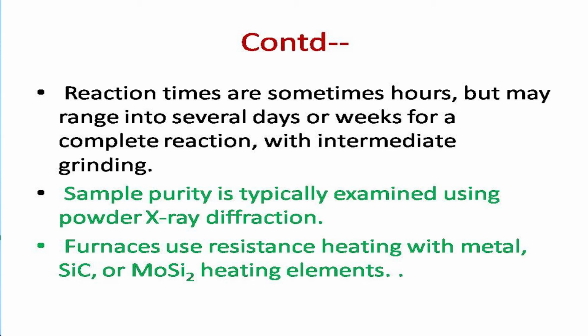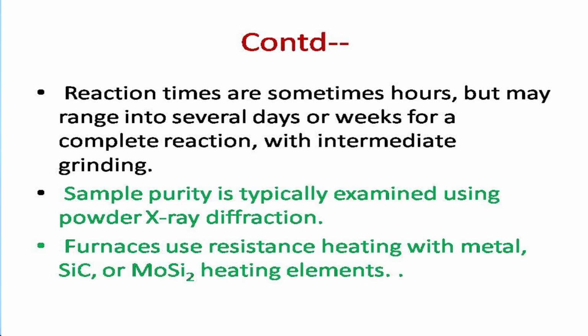Then, as I mentioned in the beginning itself, sample purity is typically examined by powder X-ray diffraction. When you do the reaction, the sample of the reactant that is taken can be subjected to X-ray diffraction to see its purity. As for the type of furnaces, because the temperatures are very high, you need materials which can withstand those temperatures, and such substances are silicon carbide and molybdenum silicates with heating elements. You have to work with these materials to make your furnaces or containers to proceed with these reactions.